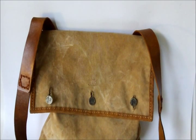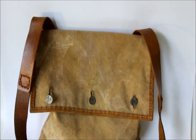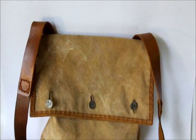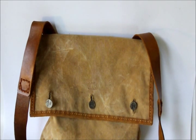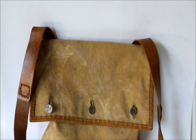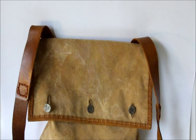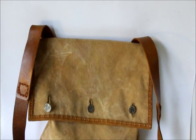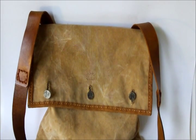This is my scrip, or otherwise known as a haversack. A lot of people believe that the haversack wasn't worn by civilians and it was only worn by military personnel, but that's not the case. It was used by civilians for many years, certainly back to the 17th century and through to the 18th century, right through the 18th century.